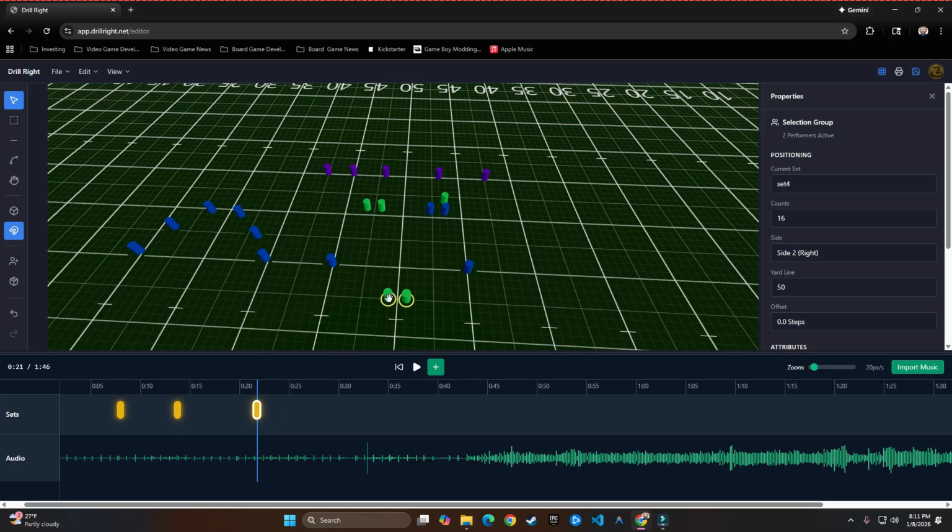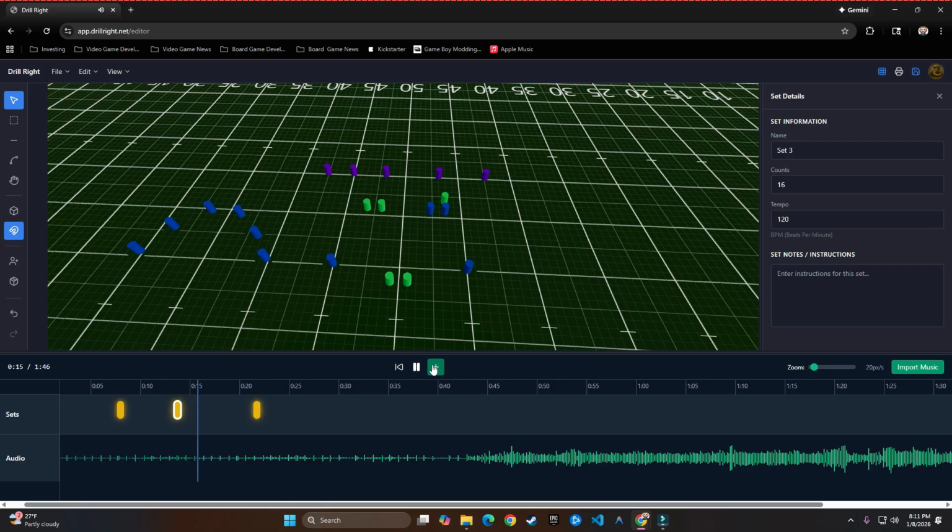So we added some safety features so that you're not messing up your different sets by accident. But we can move them, and then between that set and this set, those two are going to move back. Okay. Pretty straightforward. And then you just keep adding sets.